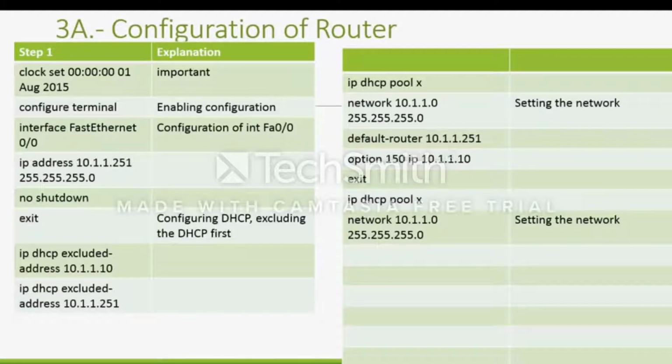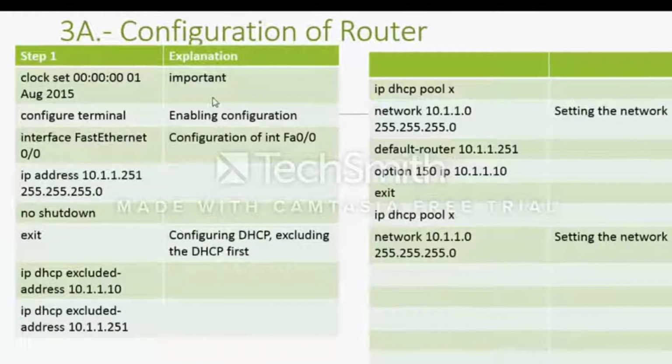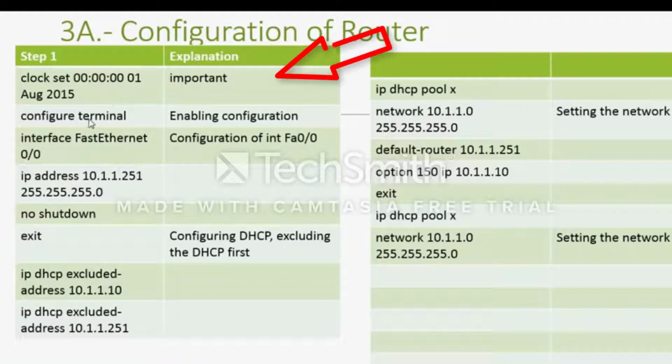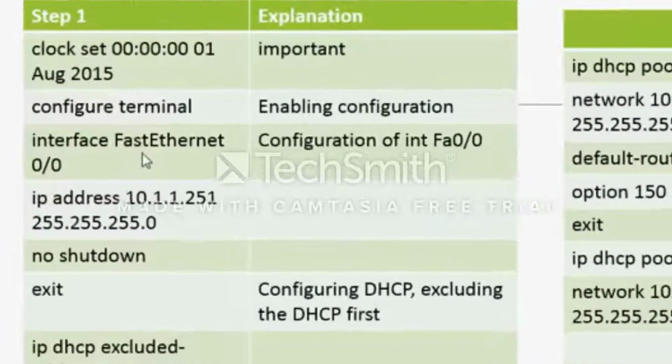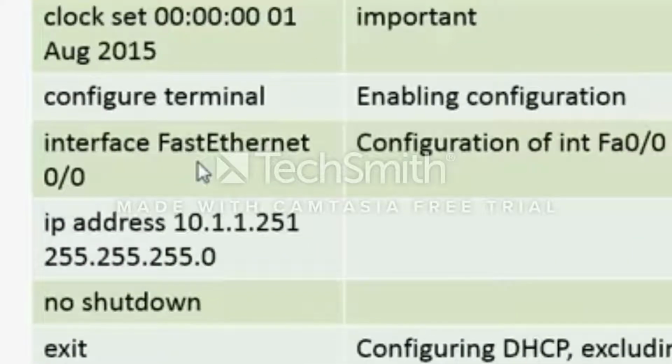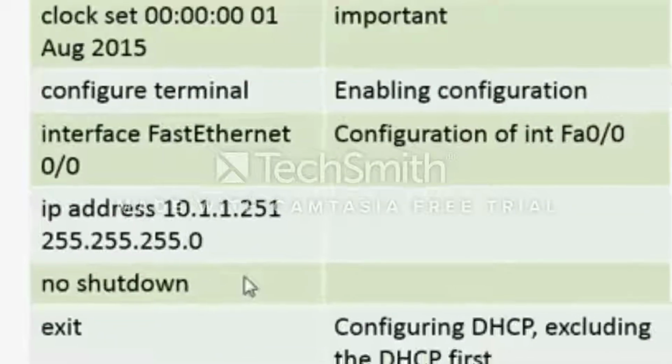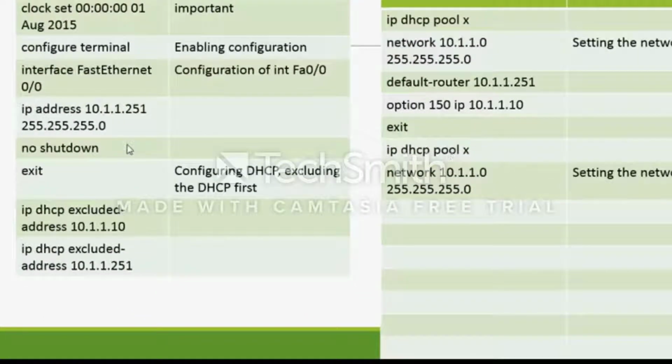And now we are configuring the router. On the router, we're gonna start from the first stuff, setting the clock. Remember that setting the clock is before conf t. Remember, enable, clock setting, and conf t. So you're gonna start working with this. After that, you're gonna put all the information on the interface F00, the blue cable that goes to the switch, the IP address that we are gonna assign over there. No shut down to make sure that it takes that information.